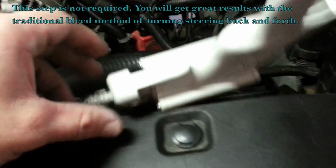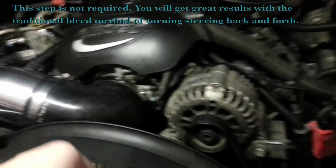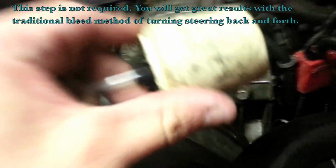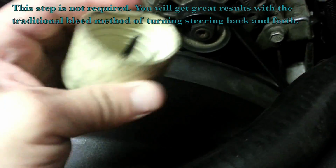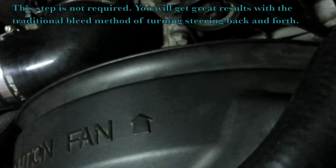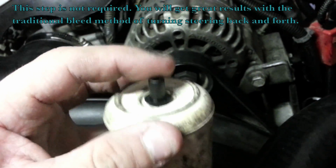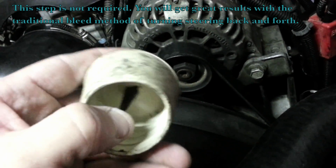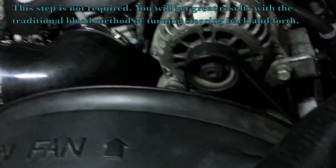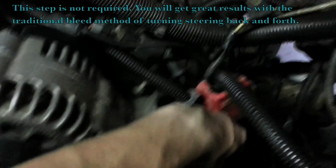Just got a Mighty Vac tool here running through, and then here's the reservoir for the Mighty Vac, and then this is something I rigged up a while back. This is a little rubber stopper like you'd put on maybe an end of a chair or something. Everywhere has these. What I did, I put a little hole in the top, and the Mighty Vac comes with a bunch of little attachments. This is just one of the little needle attachments you can put down in there and then run the hose from there. And then I think this is a 1 1/4 inch stopper maybe, but anyway, it fits right over the top of your reservoir here pretty nicely.